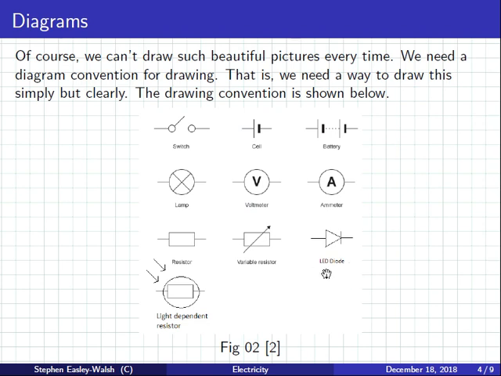This is an LED diode. An LED diode is like a little LED light. You know, like the flashlight on your phone. And this is called a light-dependent resistor. So it means when there's more light, there's more resistance. Does anyone know where this one's used? This one's used on the street lights, because when it goes dark, the lights turn on.